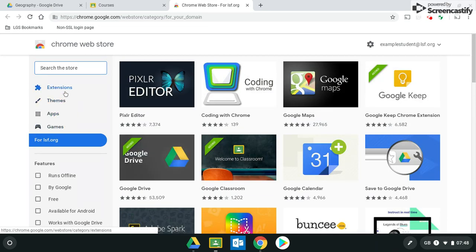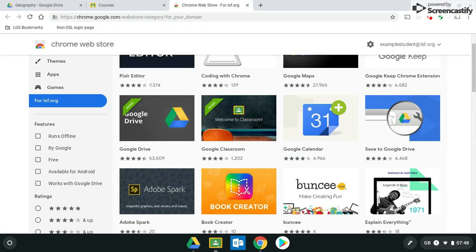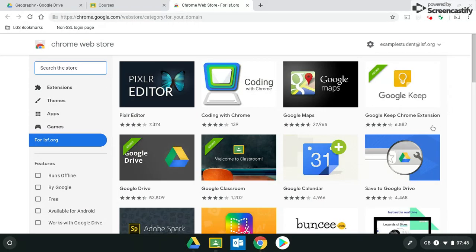At the same time, while you can browse other things, I don't know if you'll see them, or you shouldn't be able to install them anyway. If you notice something that you want and you think you can give me a reason why it potentially has an educational value, just drop me an email and I'll approve it, and then it'll appear in this list and everybody can have it. And that works the same with the Play Store as well.